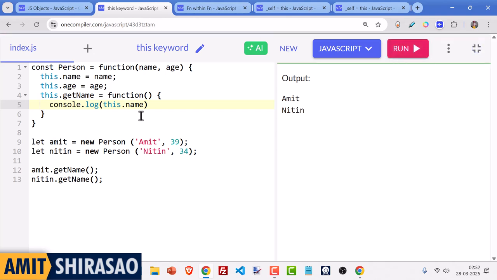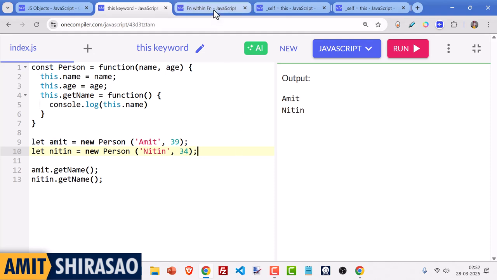And it should be able to give me Amit and Nitin over here. So I am saying Amit.getName, Nitin.getName. As per the object from which it is called, whatever is the value of the name property is getting displayed in the console. Fairly simple example. Still you can pause the video here and understand this slide correctly. Till here it should be absolutely clear to you, then only you will understand what I am telling you ahead.